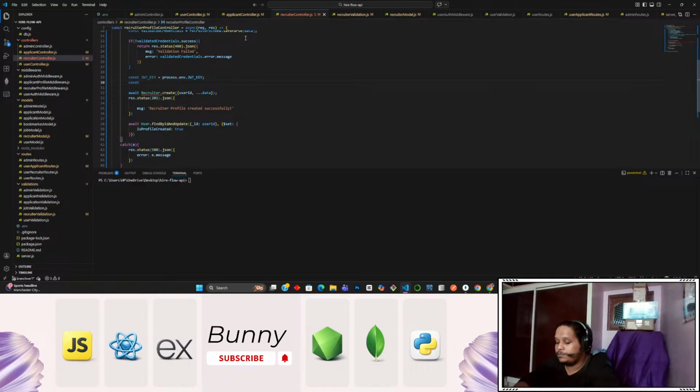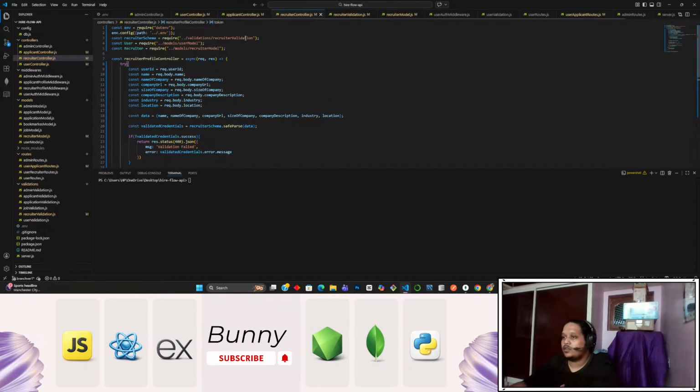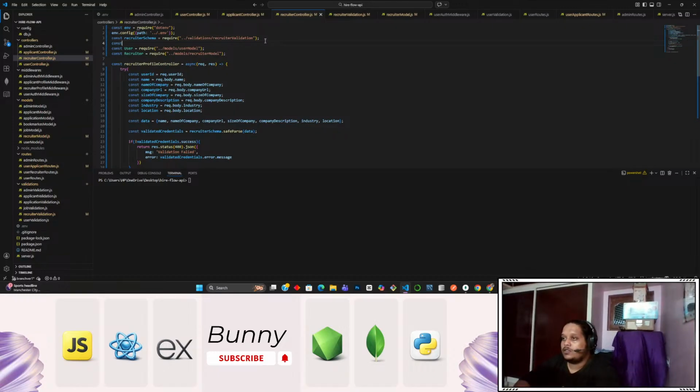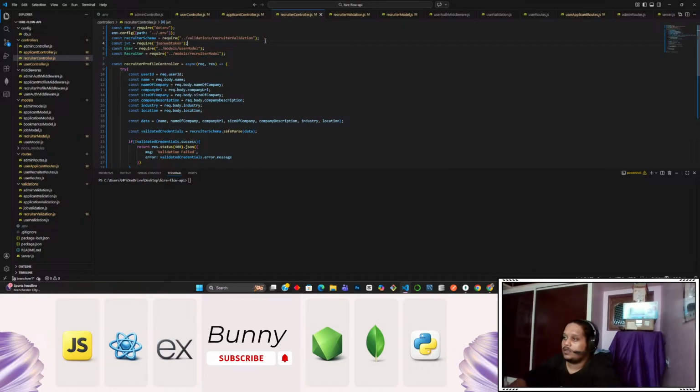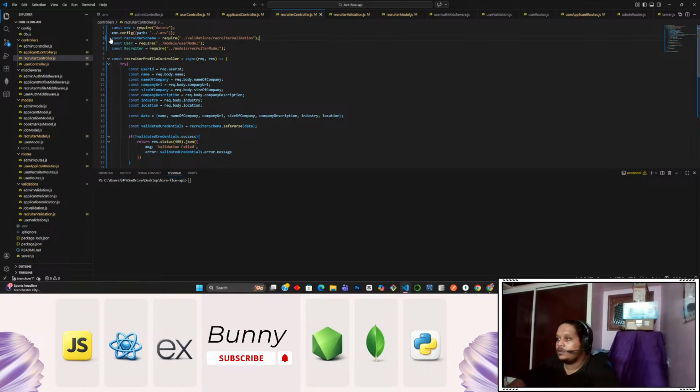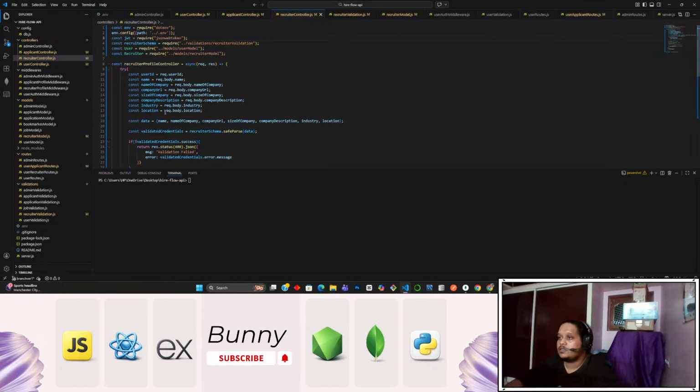Const token. That would be, we need to import JSON web token. Const jwt require JSON web token. Let's write it on the top. Paste.